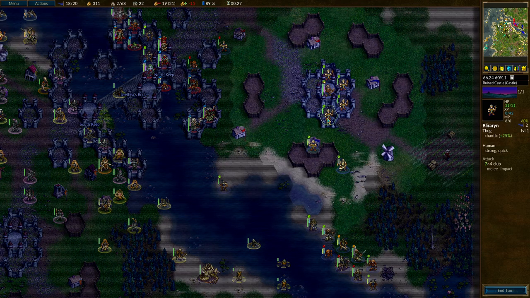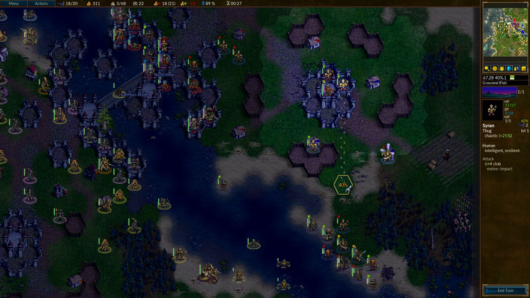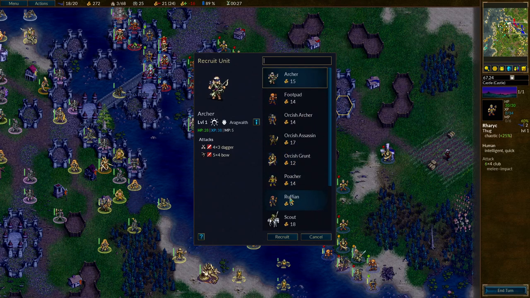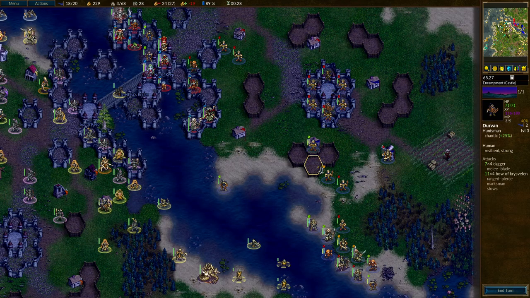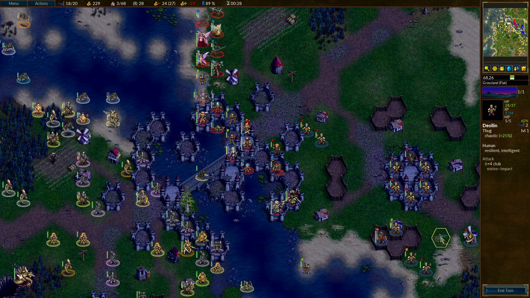Quick thugs. Go that way. Slow thugs. Well, you're all pretty quick, but I need more thugs down here. Kingdom for a healer. Let's get an assassin just for giggles. Okay, now you come back down here. Rest of you stay where you are. See what happens now.